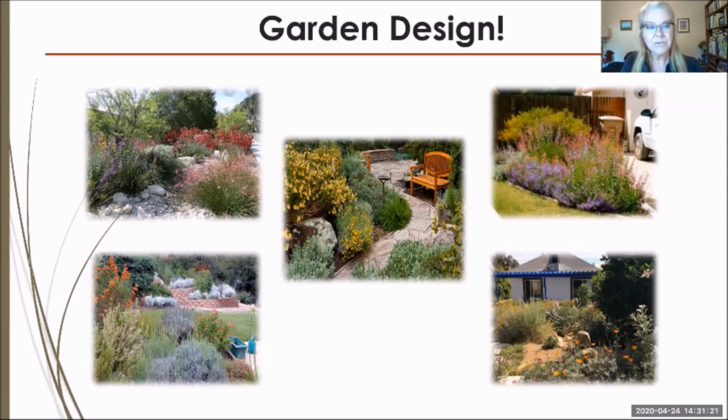You can work on really cool themes like colors, native plants, drought-tolerant plants, shade, sun, different sizes, contrasts, and features. You can also think about what you want to add into your garden, especially a fountain for the pollinators. They like the running water if possible. And determine what kind of drainage you're going to need. So just basic garden design.